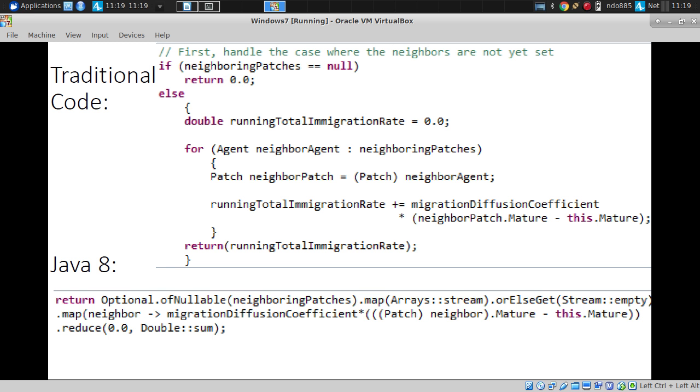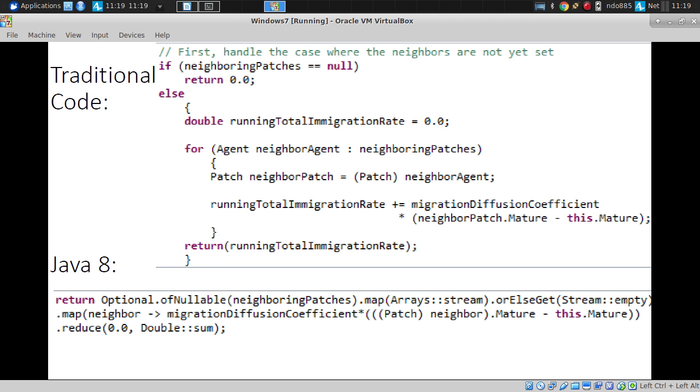Asking, is this thing null? If so, do this. Otherwise, do that. We can here create an optional of nullable, this neighboring patches. If this is null, the result is going to be empty, and all the rest of this is just going to return an empty.